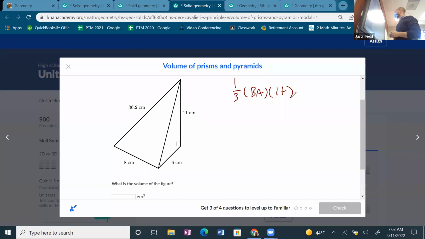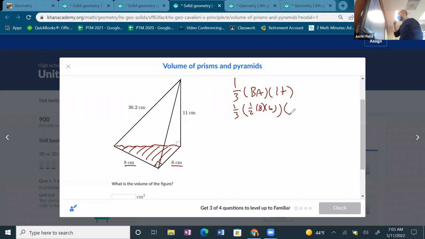So what is the shape of the base? It's a triangle right here. What are the base and height of the triangle? Right here. Notice they didn't give us, if they gave us this side, we'd have to do the Pythagorean Theorem to find out the actual height. But they gave us the height. So you know that that's going to be 1/2 times 8 times 6 times 1/3.